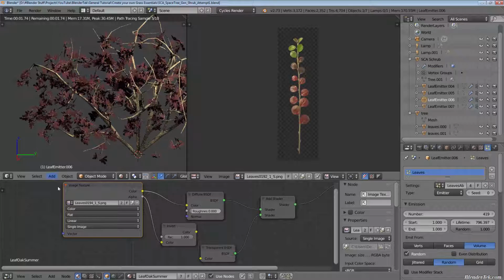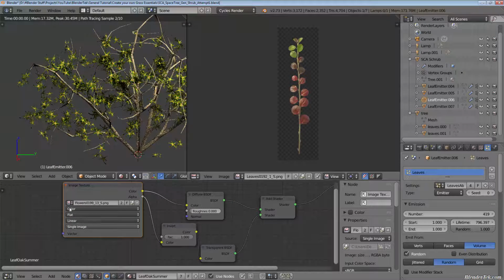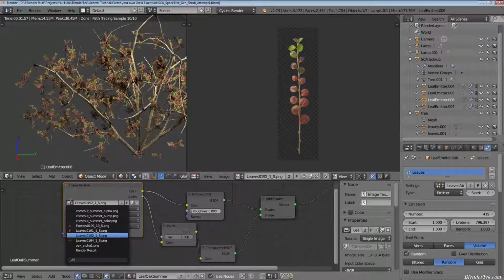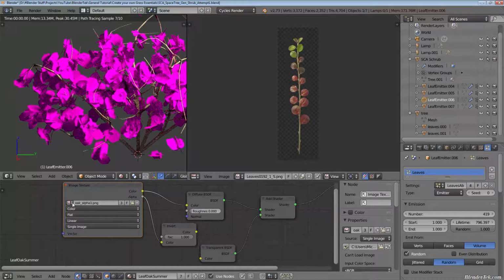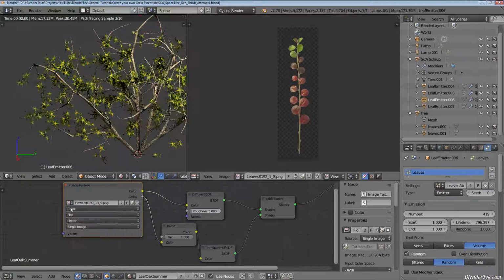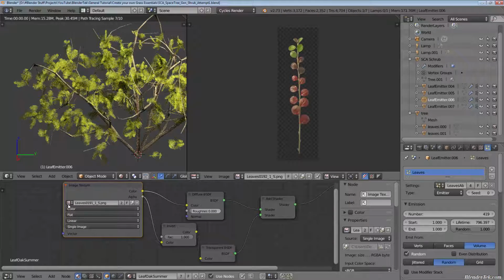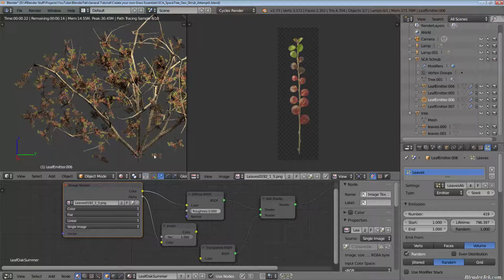But yeah, all you gotta do is just change your texture, and you get a different kind of shrub with the same branch system. So again, this is where I'm saying you can create your own collection. I don't have that texture that was supposed to come with the plugin. You can create your own folder full of shrubs and grass and whatever, and just append it into your scenes whenever you need it.